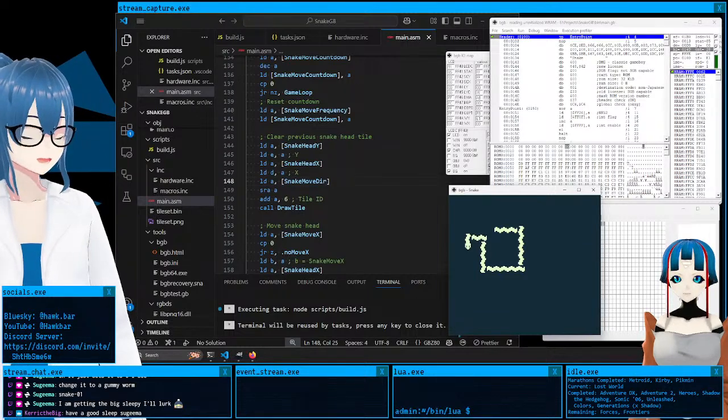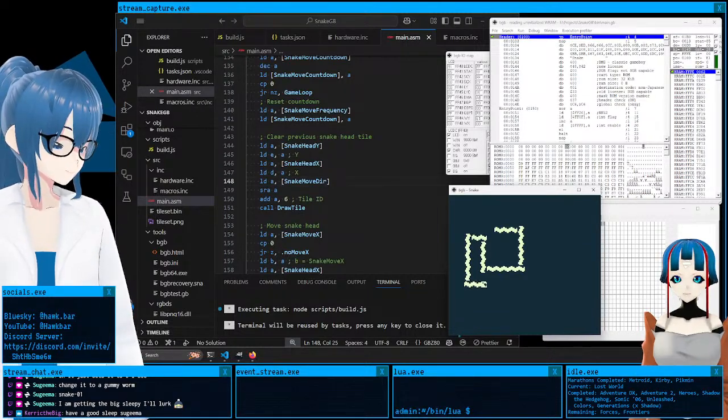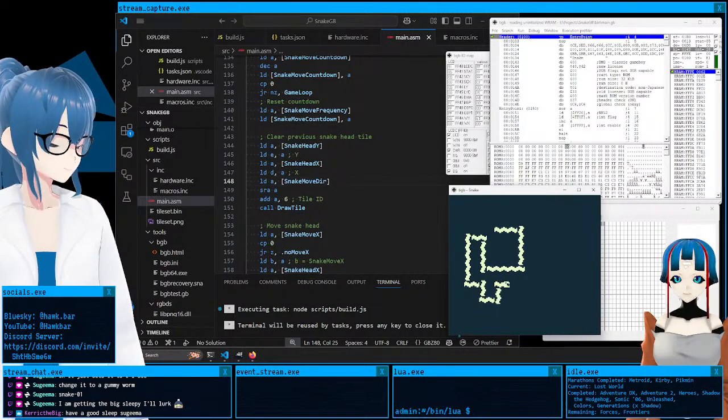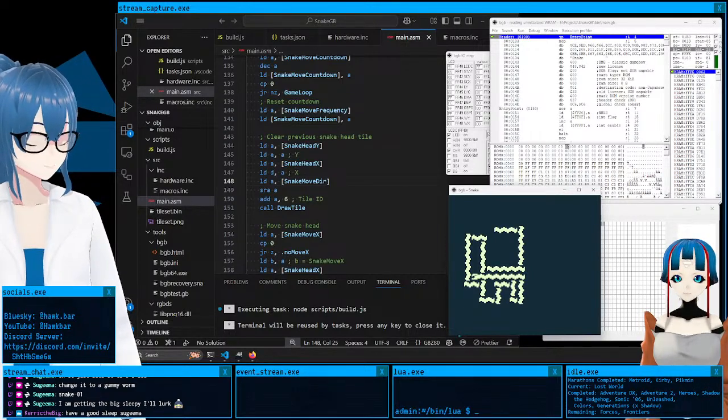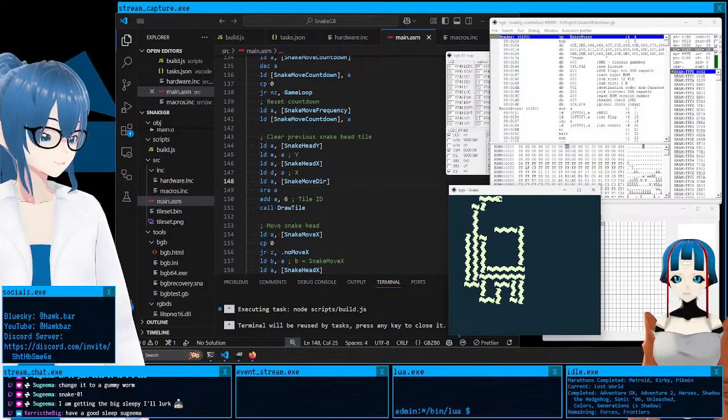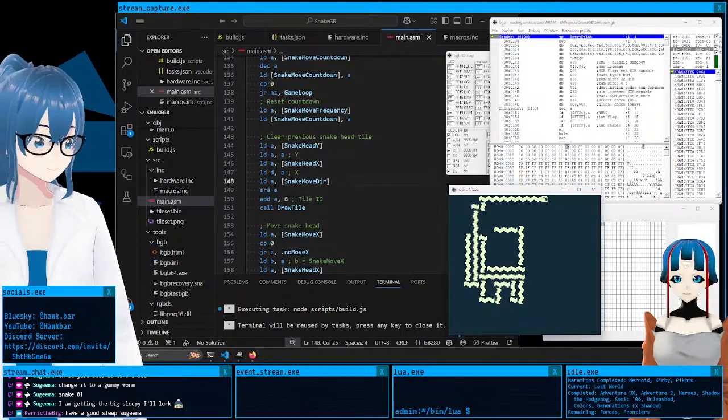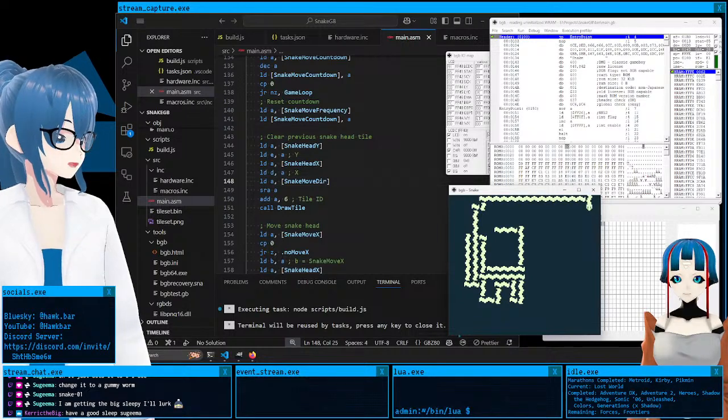Our snake now has a body. And obviously the corners aren't quite right, but we're getting there. We'll need to add special tile handling for the corners specifically, but that'll require more work.